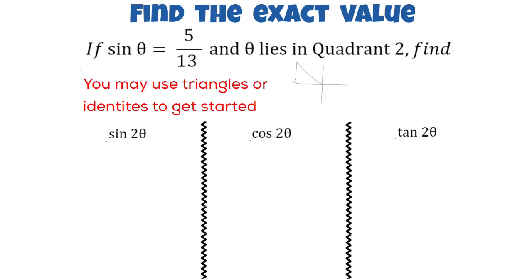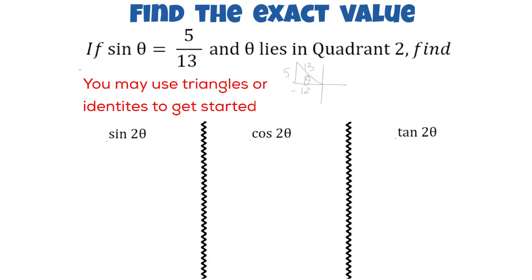Now, ultimately, this is theta. But remember that we use the reference angle when we do these triangles, and I look at what this angle is right here. So let me clean this up a little bit. All right, so in this theta, I'm putting theta right here, opposite over hypotenuse. Hopefully you know that this is a 12, but not just 12, it's a negative 12 because it's quadrant 2. And I'm going to do the sine of 2 theta using this.